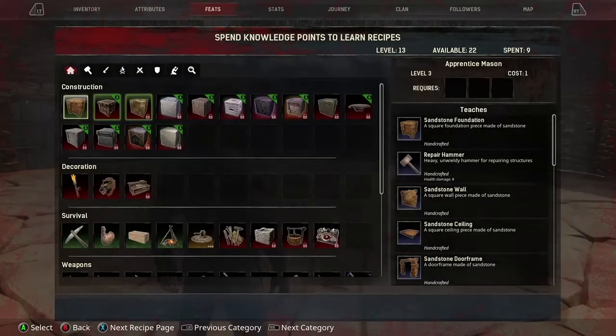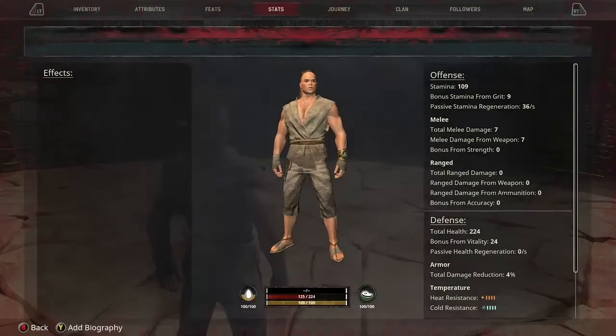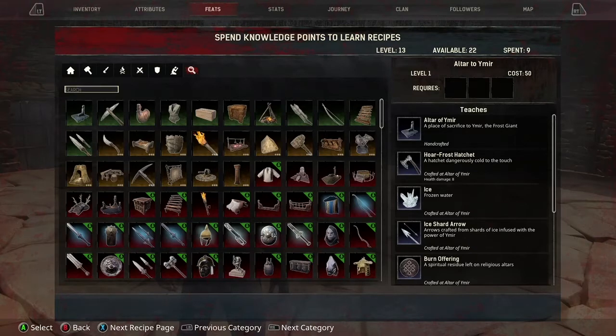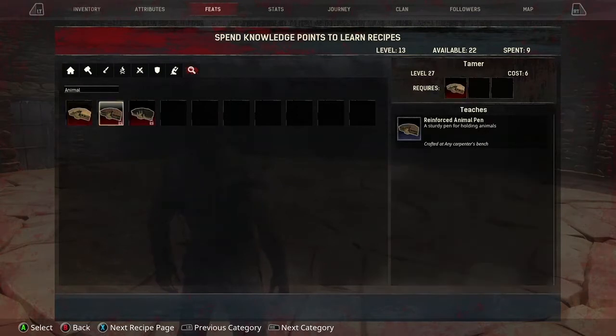Well, I think I need to have a nosy at this first. Where's the search? Oh. Search bar. So, is it literally just called Animal Pen? Animal. Let's search animal. An apprentice tamer. Okay. Can't learn it yet. So, it costs 3 points. But I need to be... What? Why can't I unlock that then?